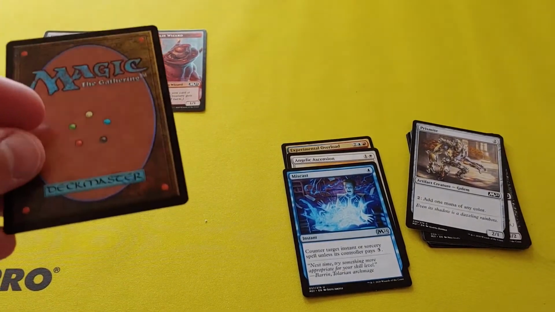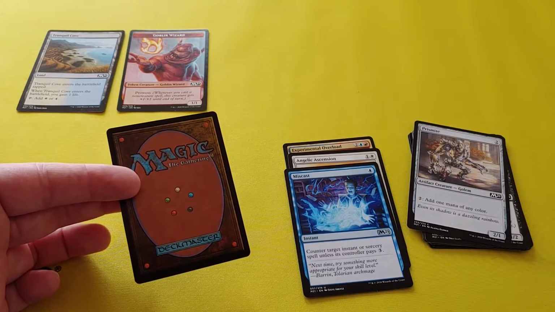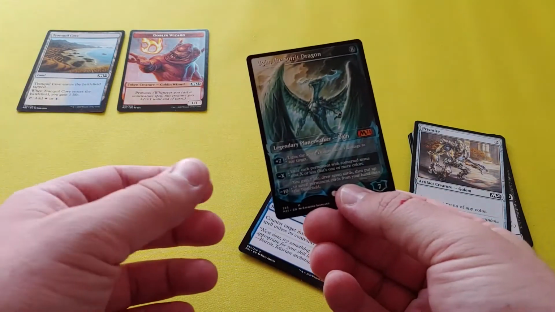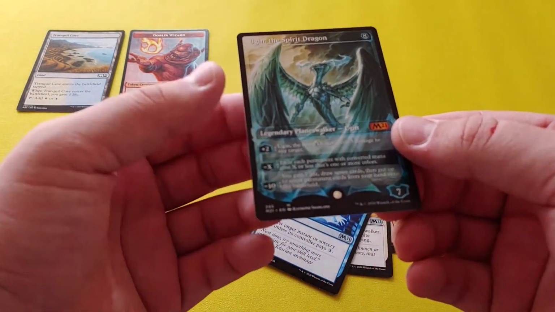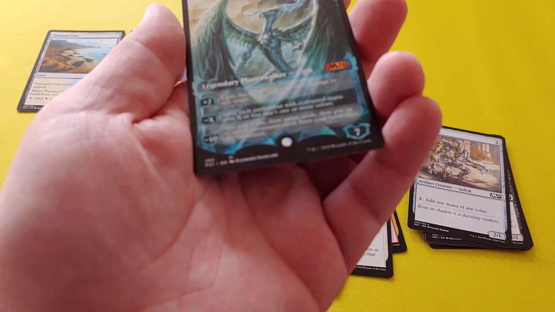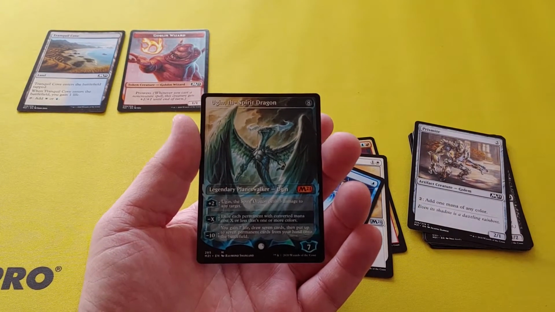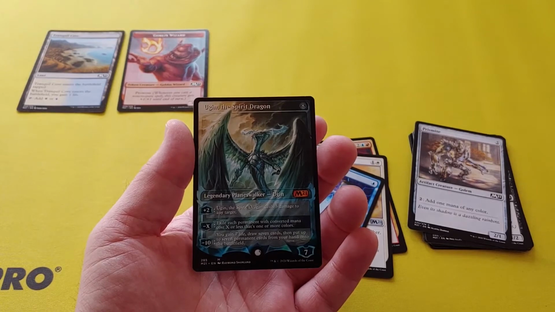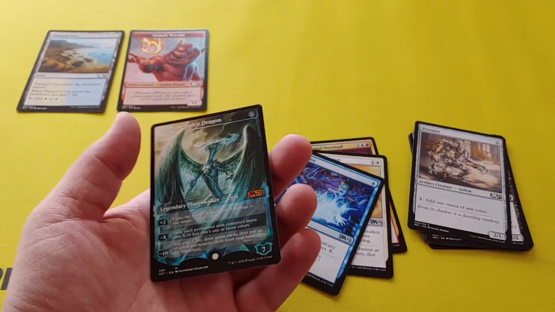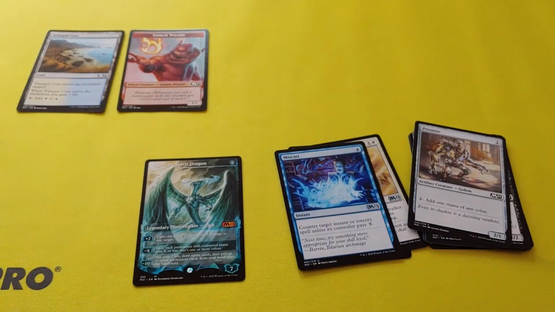And for the rare, what's it going to be? Is it going to be our goodest boy, Rin and Seri Inseperable? Maybe not. Maybe it is. Let's see. What do we got? Oh, we got the Ugin. Oh, man. Oh, man. Hell yeah. That is a great pull. That's a great pull. Oh, man. Hell yes. That's the Showcase Ugin.